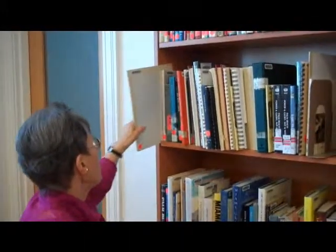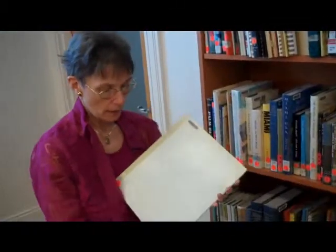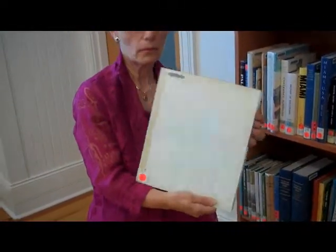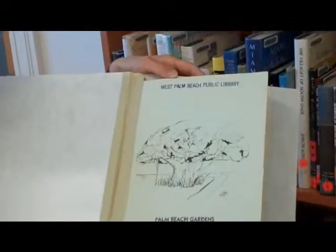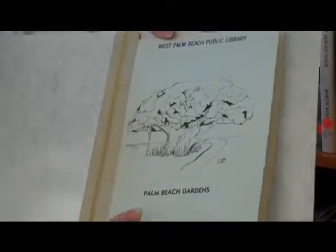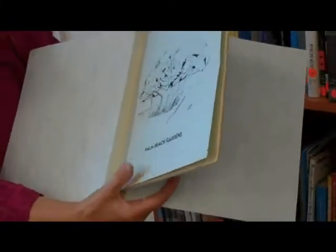this one, I had a patron call the library the other day looking for a book on Palm Beach Gardens. And fortunately, this book, we own it, and it's cataloged. It's in our database. And you can see how it's in a different kind of cover. When you open it up, there's the original book, Palm Beach Gardens. So the original book, which is thin, it's a paperback, and as you look through it, it's not all that large, but at one time, a great many libraries did own this book.